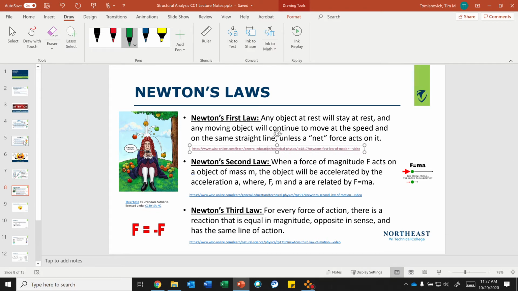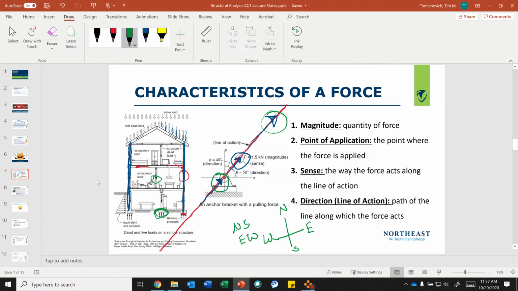If we go back to this right here, basically the weight of these materials is acting as a force down, and the soil pressure is pushing back up. So the soil pressure has to resist the forces acting down. Because our buildings are not moving, we have to be in a static location.